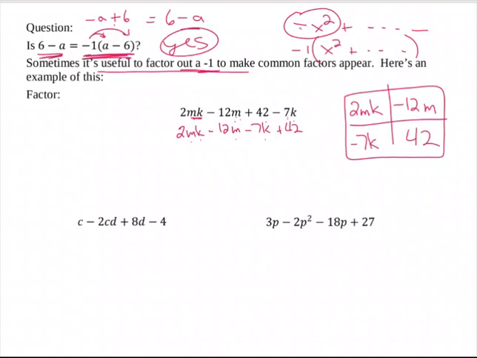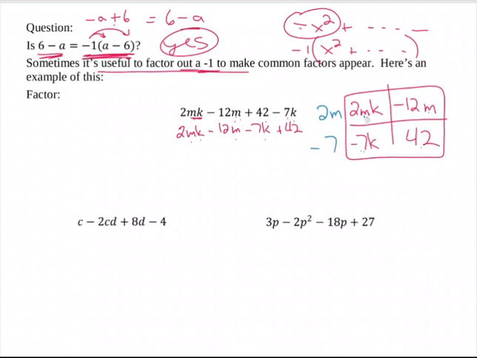So now we're going to go ahead and factor out our GCFs just like we've been doing, even though there's 2 letters involved here. So for the top row now, 2, negative 12. There's a GCF there of 2. And then we have an M in both of those. So I'm actually pulling out a 2M. Now for the bottom row, this one is straightforward. We have a negative 7 here. So we're pulling out a negative. And then between 7 and 42, the GCF is actually 7. So we pulled out a negative 7 that time.